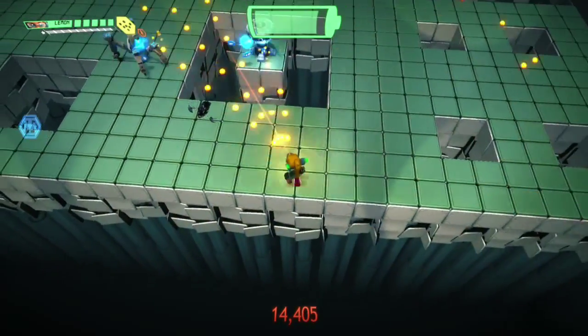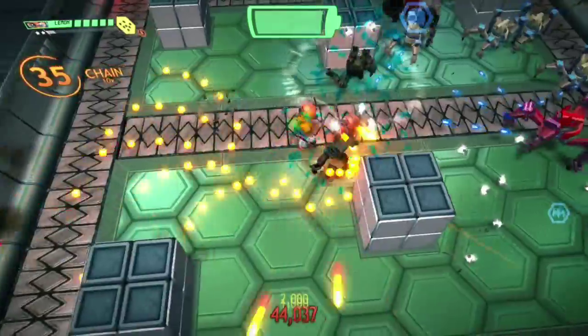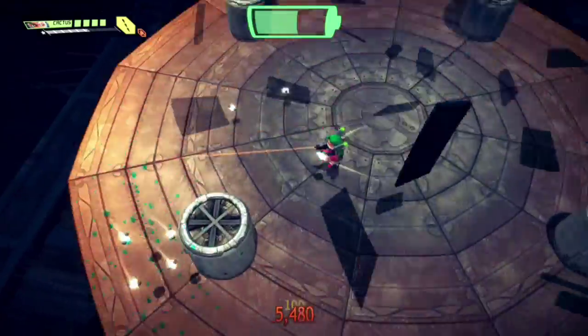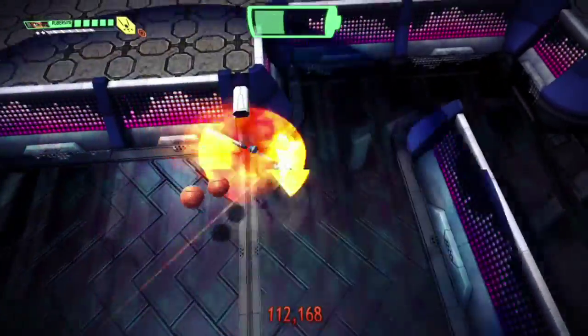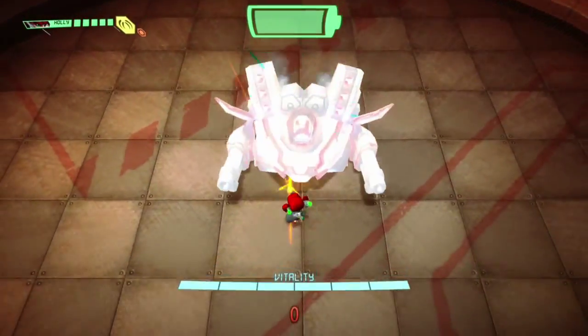Each stage is an arena of sorts, coming in many shapes and sizes. Some have their own unique environmental hazards, such as conveyor belts, lasers, exploding platforms. The designers did a great job of giving each of the zones and their various stages their own vibe. And that vibe is reflected in the bosses themselves.